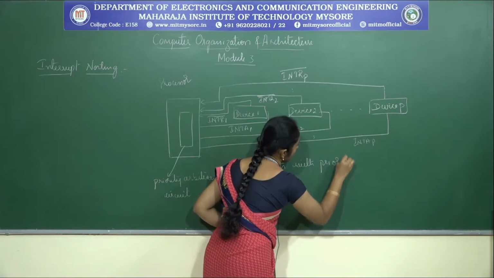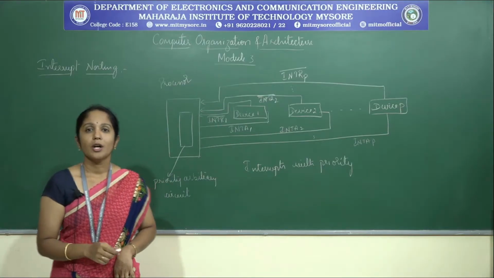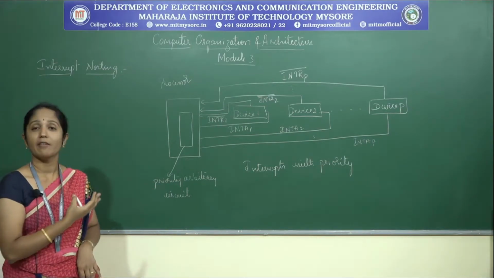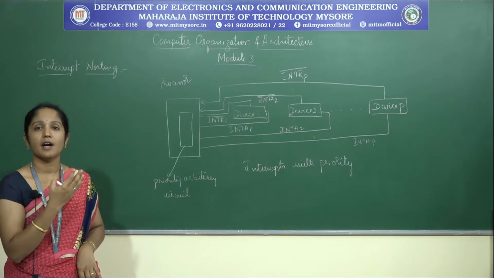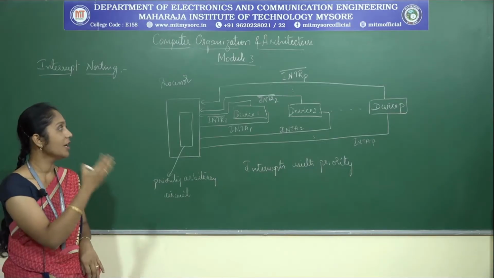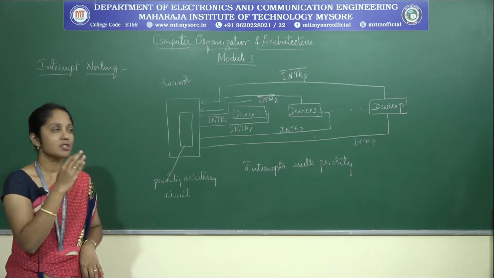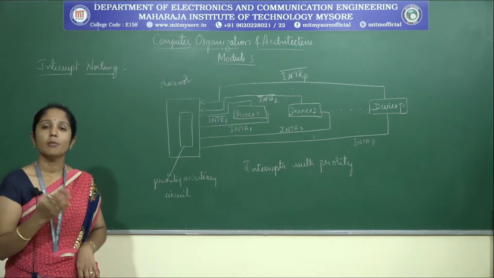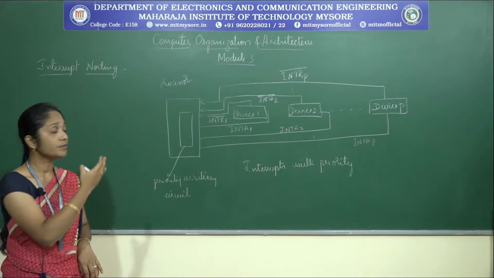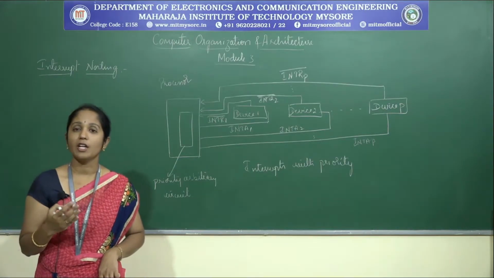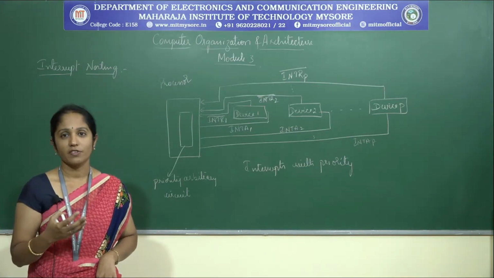If you observe, we have separate acknowledgement lines also from the processor. But in this case we will have very complex wiring, because all the devices have an individual interrupt request line and also a separate acknowledgement line. Because of that, the circuitry will be complex. But as for the service, whichever has the highest priority will be serviced first.